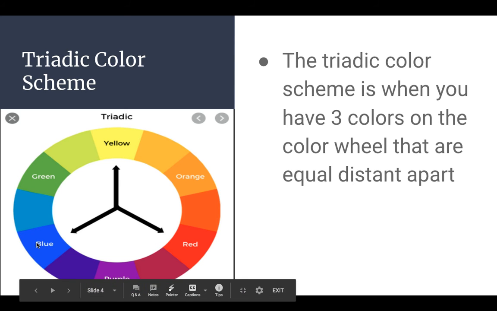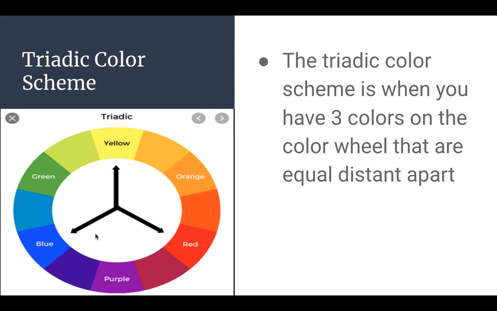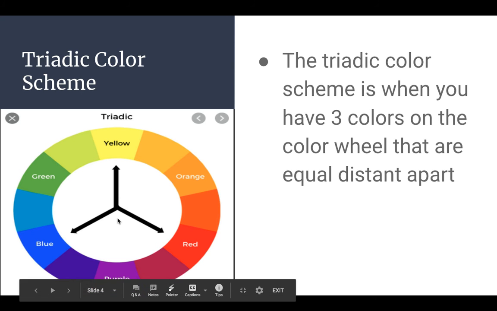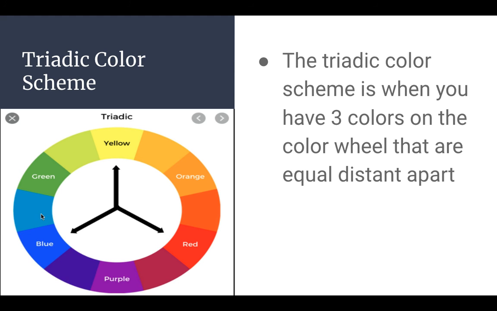And finally, if we look at blue and red, we have blue violet, purple, red violet, and red. Or you can say red purple and blue purple, but traditionally you would say blue violet, red violet, when you talk about painting. So that's the difference between tetradic and triadic. Triadic, three colors that are equidistant from each other. Tetradic, two pairs of complementary colors.